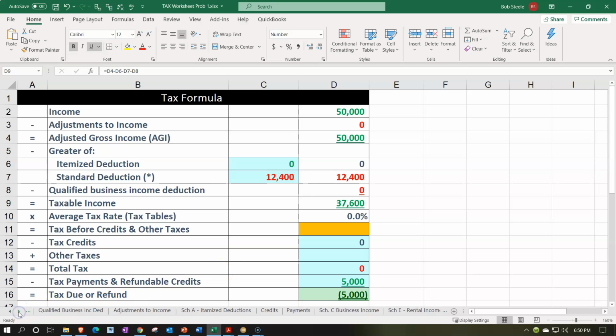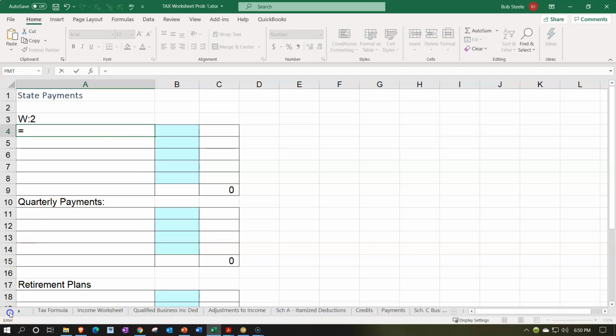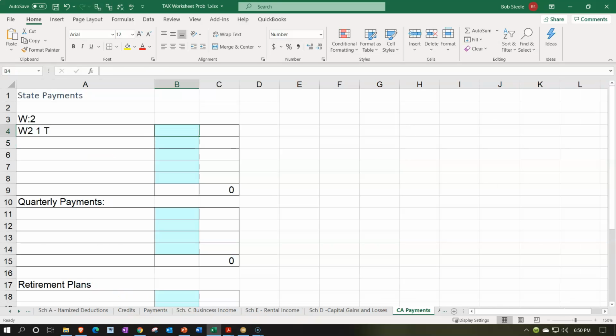Now you might just list it out. I have a line item for the state taxes, California payments. And again, I might say that this is going to be equal to the same W-2. I'm going to pick up the same W-2 information that I had here. And I think it was 500. Now this isn't going to pull into the worksheet at all any other place, unless we want to pull it into the Schedule A, which we might look into later.